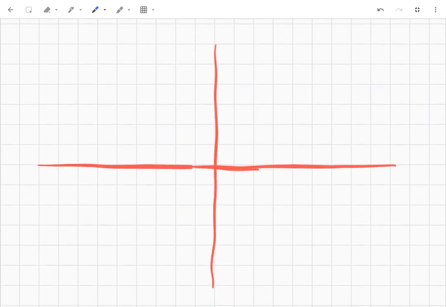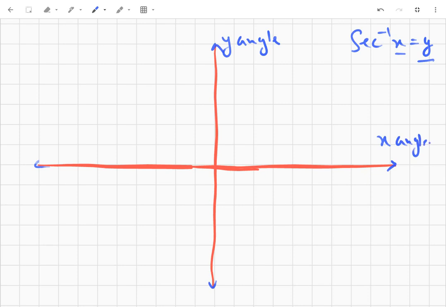Now let's get to secant inverse of x equal to y. Angle. By the way, I'm doing this very inaccurately. This is not how maths is supposed to be done, but the focus of this lecture is just to make the understanding of inverse trigonometric functions a little bit more clear, and I should shut up. Okay, so x-axis angle, right? My bad. X is ratio. Okay, without thinking, 1, -1. Again, secant inverse x, same as cos inverse x, from 0 to pi.